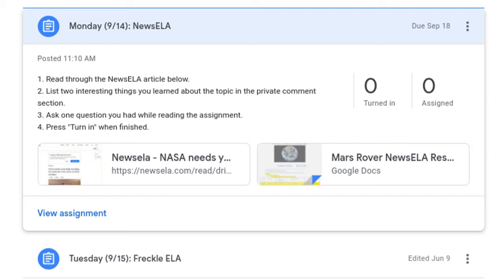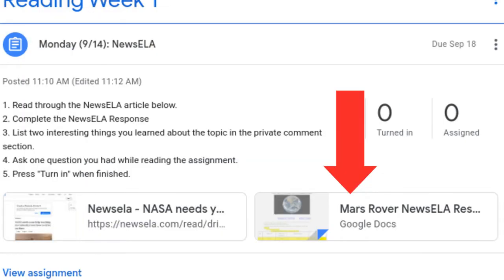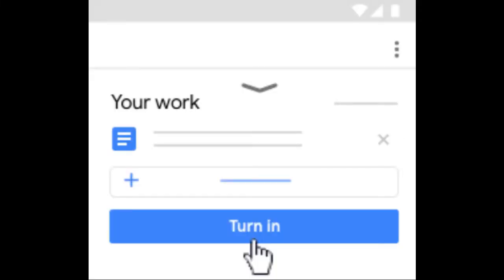Documents, videos, and more can be attached by the teacher. If a Google Doc is attached, assume it is your child's copy to work on. Follow the directions given for the doc. When you complete that doc, press Turn In so your teacher can check the assignment and give your child credit for their work.